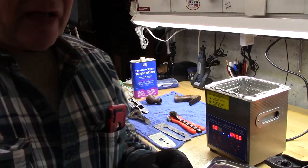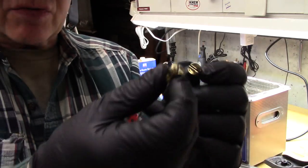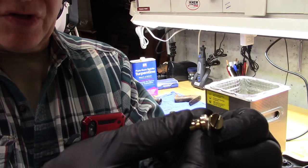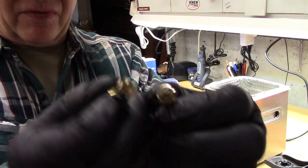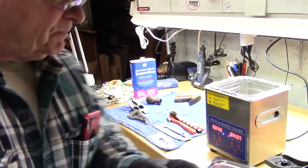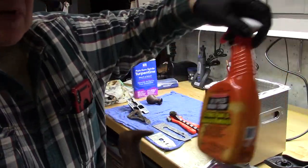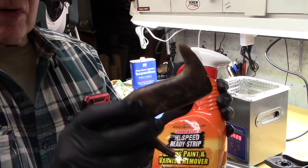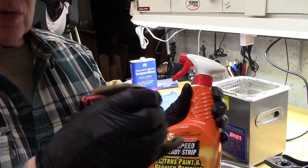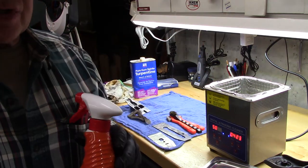You can see already the solid brass screws for the tote and the knob. I've already polished those up. They are beautiful, truly beautiful. And then I've got some varnish and paint remover for the tote and for the knob. And we'll get to those in just a minute.